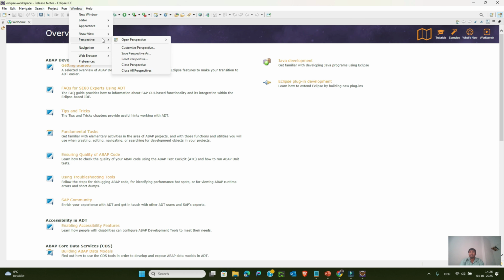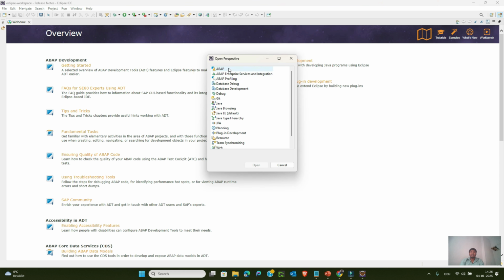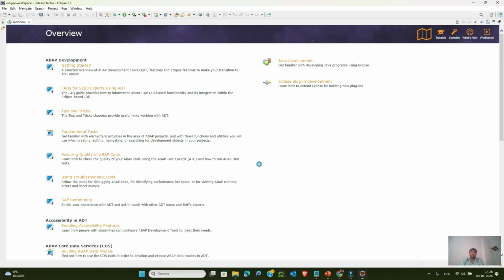To do that, go to Perspective, click Open Perspective and change to the ABAP perspective. A perspective contains numerous windows and views, so using that you can develop ABAP code in a simple way.